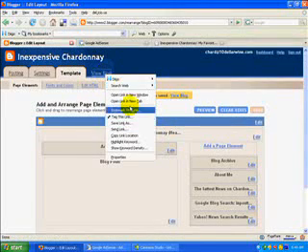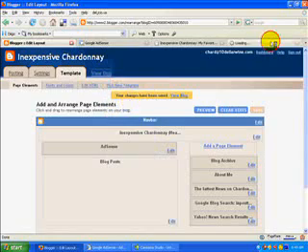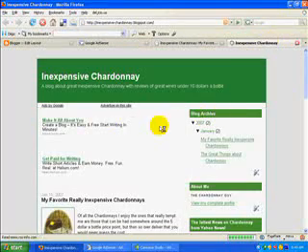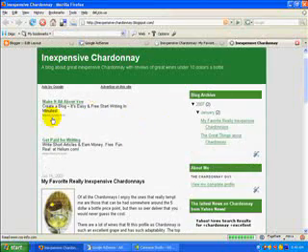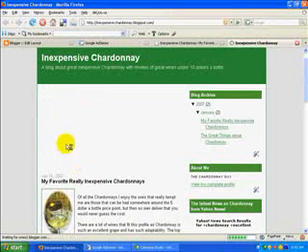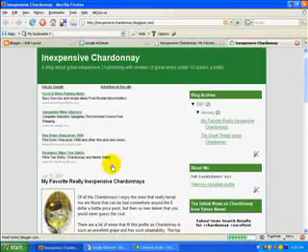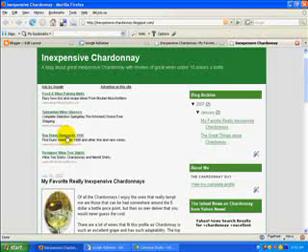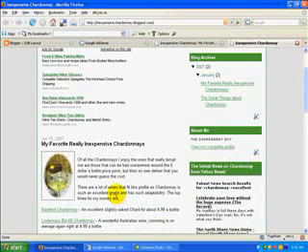I'm going to go ahead and view my blog now that I've added this AdSense unit. And now you can see that these ads are being displayed on the top of my blog. And since I just added them for the first time, you can see they're really about blogging because they're not quite sure what to put up yet. But now, just a few seconds later, now they're displaying ads about wine. So these are very relevant ads to my blog, and they should get a pretty good click-through rate.